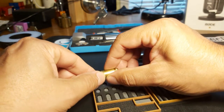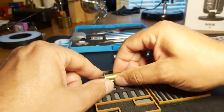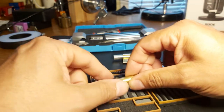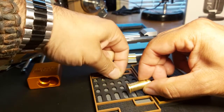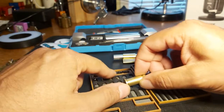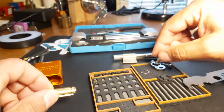One is serrated, 2 is standard, 3 is serrated, 4 is serrated, and 5 is serrated.